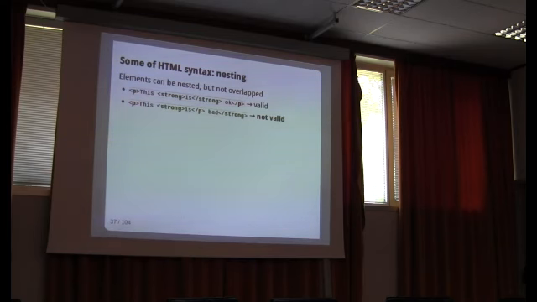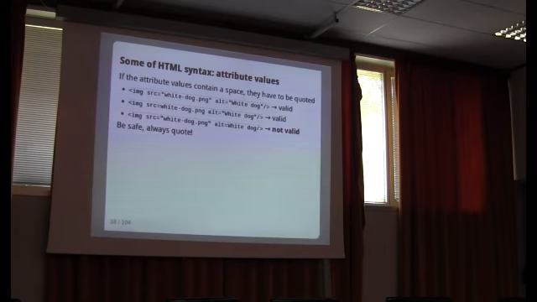In the second line you see something that is not valid. There is a P element that begins with a start tag, then begins a strong element, then ends the P element, and finally ends the strong element. This is wrong. This is simply wrong. If you read the specification, you will find this rule, maybe in a more verbose way, but this is a fundamental rule of HTML.